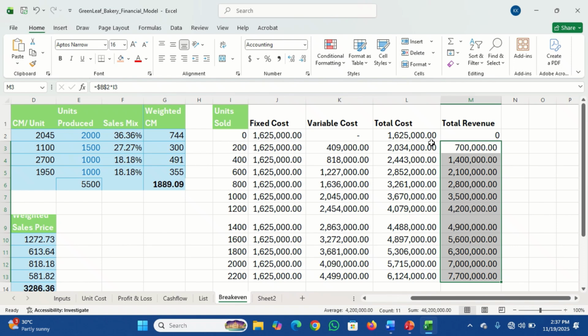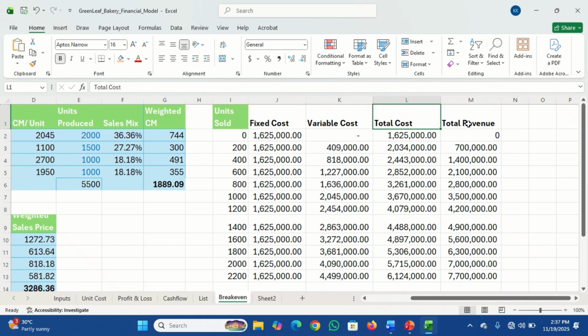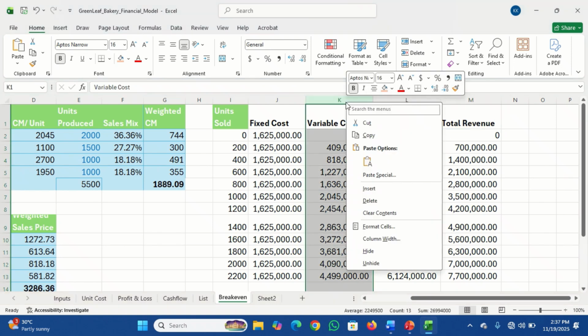We now have our revenue, our cost outlay. Now for us to chart, what we really need is the fixed costs, the total costs, and the total revenue. So I'm going to hide this particular column.